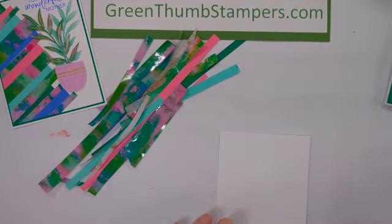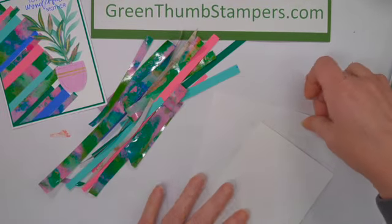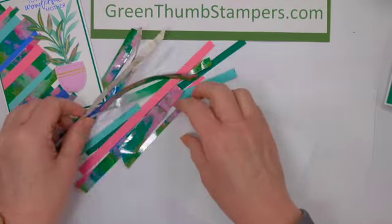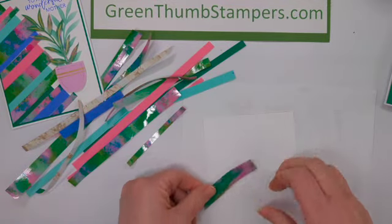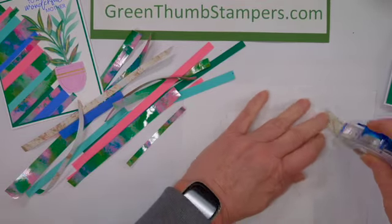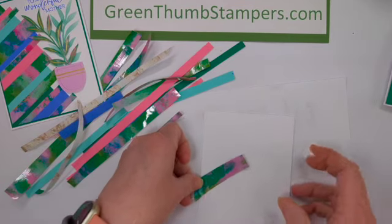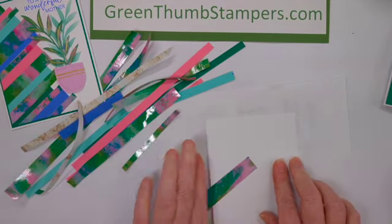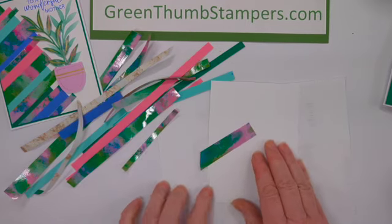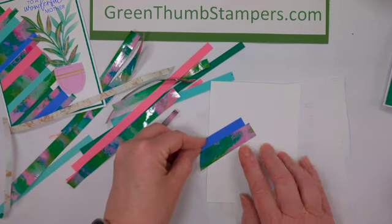So all I did was, let me bring in a piece of paper that I can get all gluey. I took my widest piece that I had, and I glued it down right in the center. So just add some glue and then glue it down right in the center. Now it doesn't matter if it hangs off the edge, that's okay. And then I alternated in there with my solid strips.